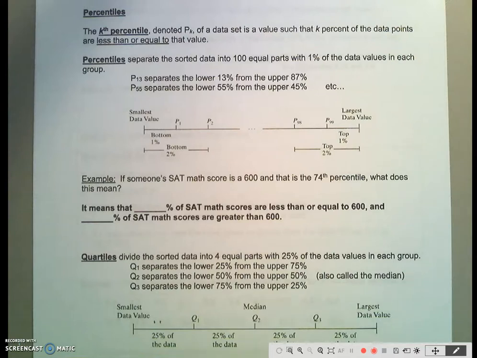When you have a baby, the first thing that they do is they measure their head circumference, their height, and their weight, and they will give you a percentile for each of those. So if your child is in the 90th percentile for weight, what that means is 90% of babies the same age weigh less than your baby, and 10% would weigh more. So that gives you a feel for if your baby's on the heavy end or the lighter end. If your baby was in the 10th percentile, that would mean 10% of all babies weigh less than yours. Okay, so that kind of gives you a feel.